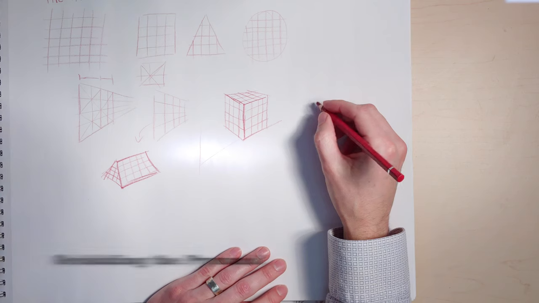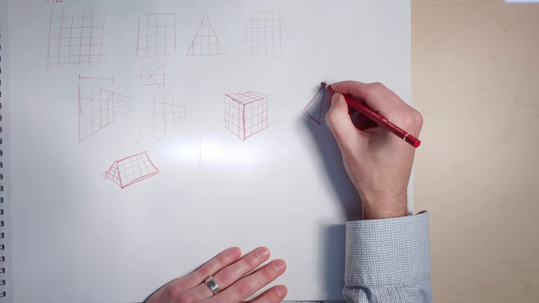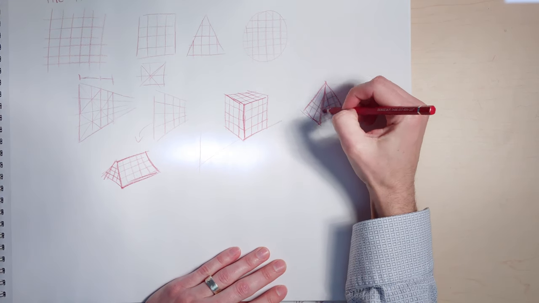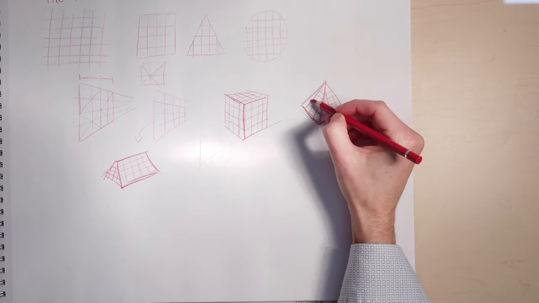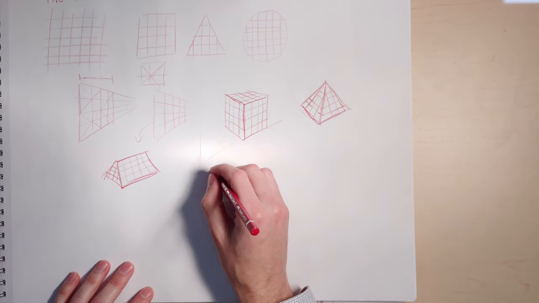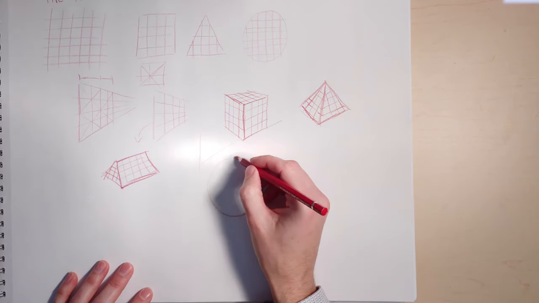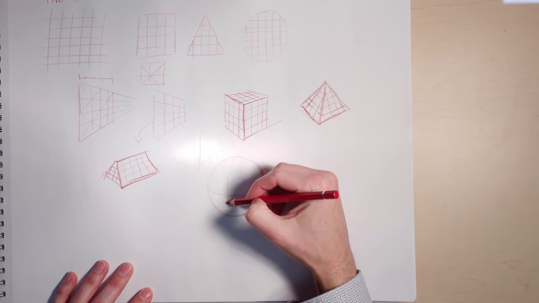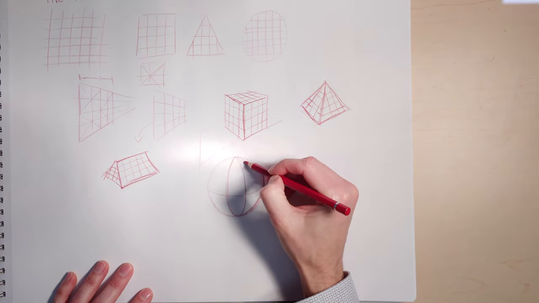Then you might go with your pyramid form, right? You can place your grid on the pyramid, making sure they kind of roughly intersect at that corner. And you can play with the shape of the pyramid as necessary. Let's see. Then you've got your sphere, right? Sphere is a little bit trickier, but basically you've got to think of longitude and latitude lines, right? So you can think of wrapping your northern and southern hemisphere, and then think of what latitude and longitudinal lines look like.